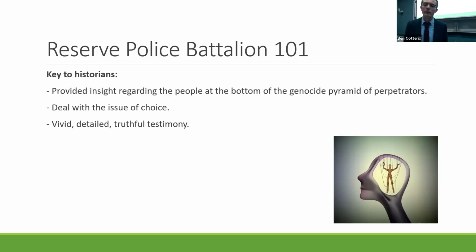And finally, we were getting some insight through these transcripts into the psychology of these individuals. These individuals weren't writing everything down like those at the top. They weren't making speeches. If they were writing home to their loved ones, they weren't sharing the letters with historians. They were burning the evidence and so on. So until these transcripts came to light, we really had no idea about the mental states of those who were actually carrying out the killing.